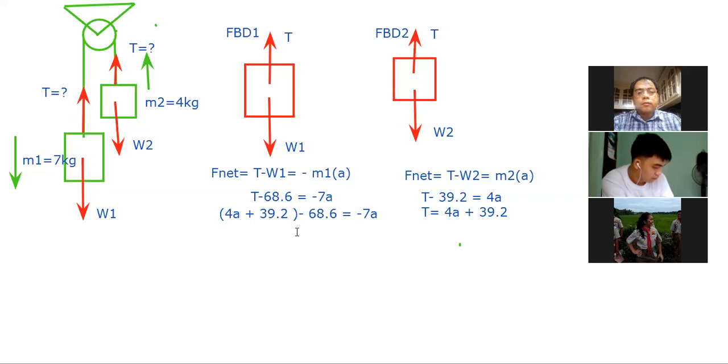So from here we replace it on this side. And now our goal is to combine all A's together and all those constants will also be combined together. So if we will combine our equation, then we'll have 7A plus 4A. It is equal to, now if we transfer 68 on the other side it will become positive, minus 39.